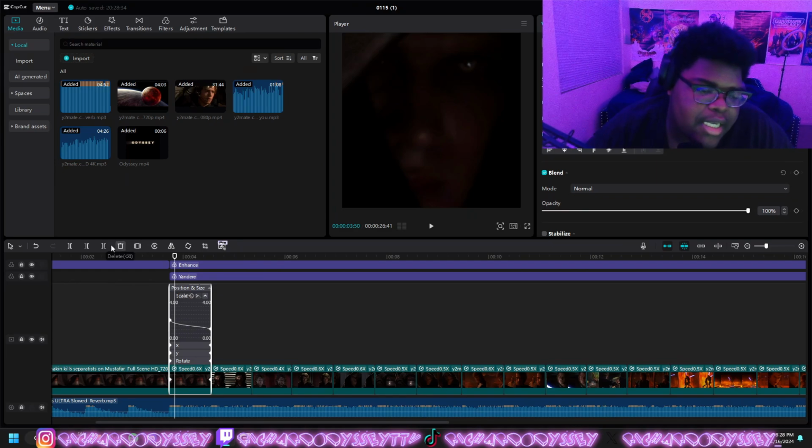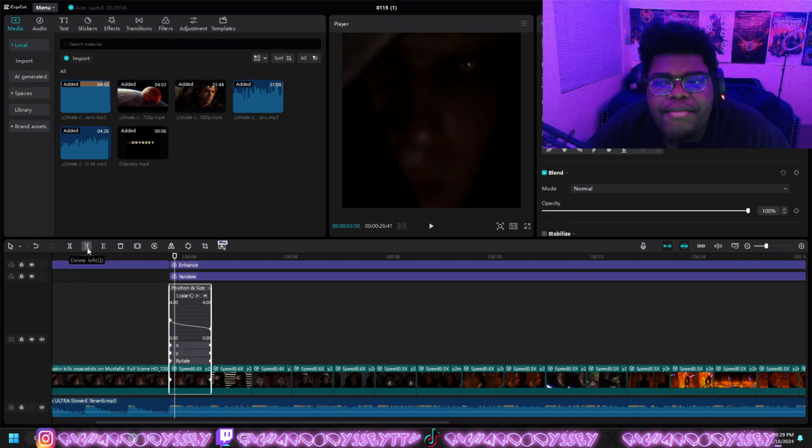Then we have delete. Then we have delete right, which deletes the right side of the clip you cut. So if you were to press delete right, and this is for like if you're splitting a clip and you just want to give it to the right side, it deletes immediately. And then you have delete left, and it's just the other opposite side. And then you have split, and split literally just cuts the clip in half. And I prefer, if you were to do this, just use split, because you do not need to be using these often. You just need this one.